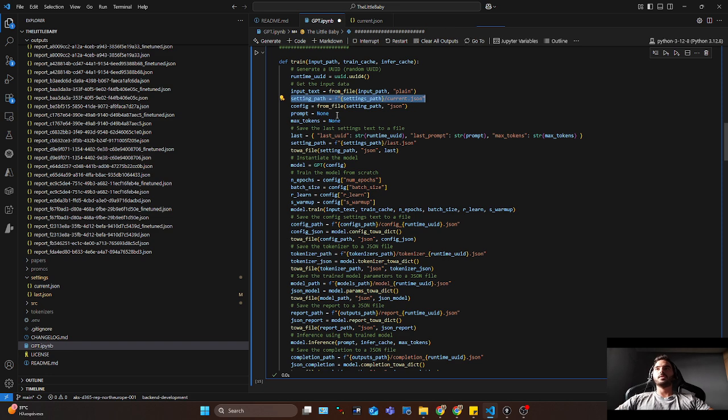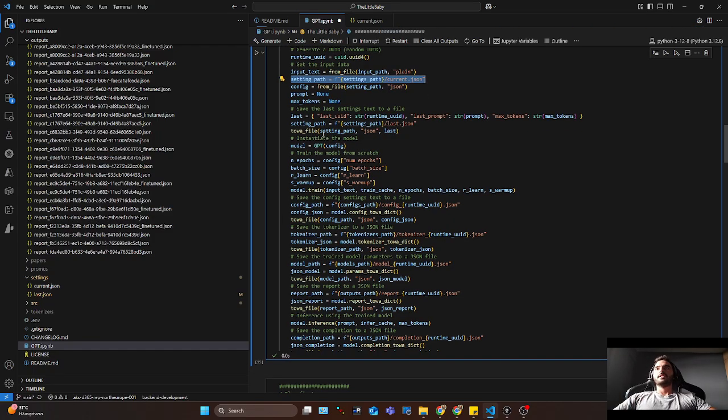For the training, we will say that we are not going to give any prompt, so we will let at the end the model produce itself some output for us, and the max token is none, which falls back to 500 tokens. Then we save this just for our convenience to a last.json file in order to easily reuse the same configuration if we would like.